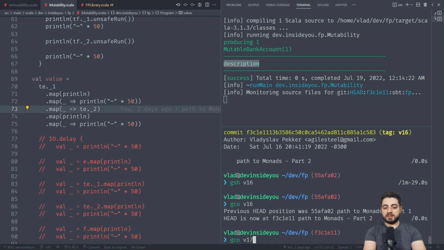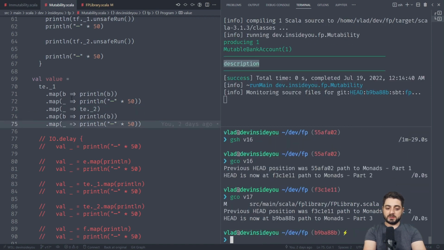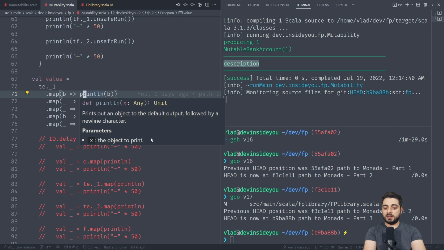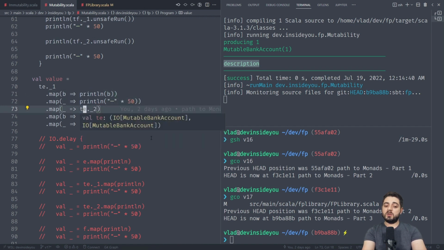So this println is basically, okay, the bank account comes in, and we do a println of the bank account, right? So as you can see, they're all the same. Okay, but they're not all the same, right? Because println is something that is already happening. It gives you a unit, right? But over here, this is an IO of unit, right? And so we need to continue, right?